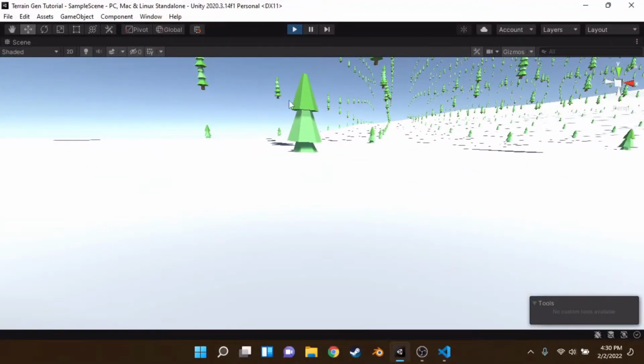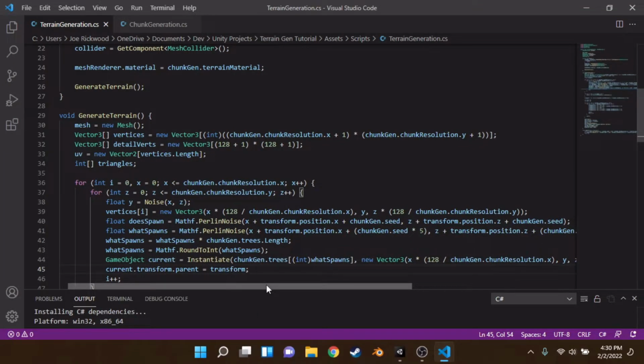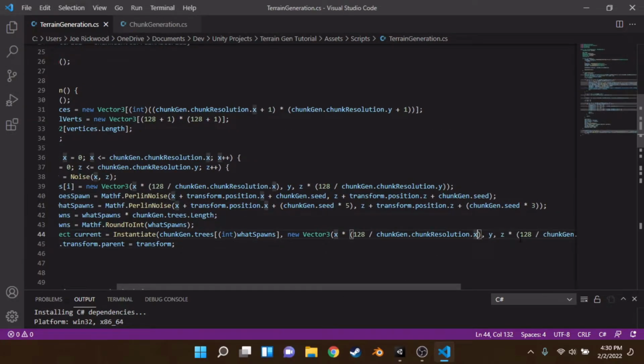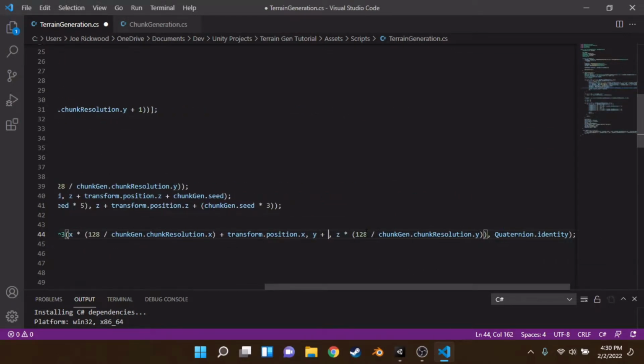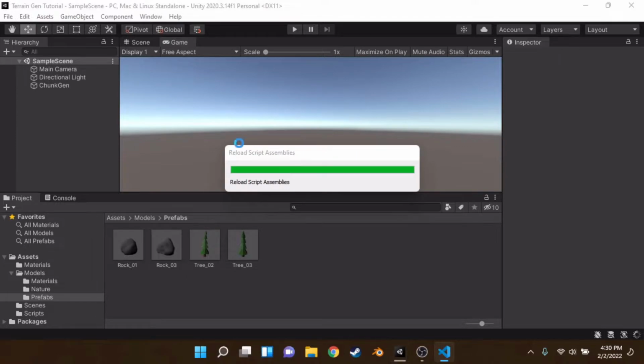Now I'll get to why they're doing this in a second, but the way we fix this is we need to add the positions onto them, right? So in the position that it spawns at, we could go that plus transform.position.x. For the sake of it, we'll add the y position as well, in case you have them in the sky. And let's add the z as well. Cool. Let's go back.